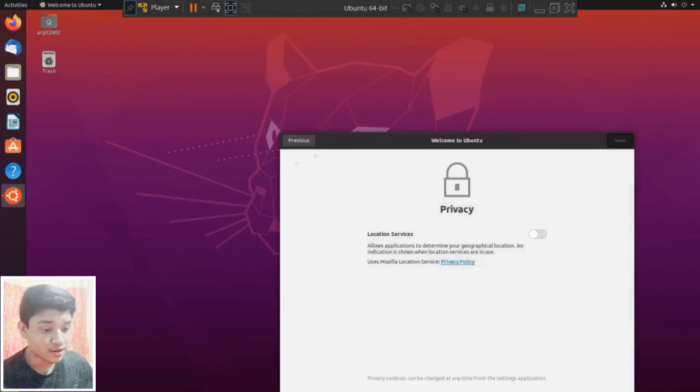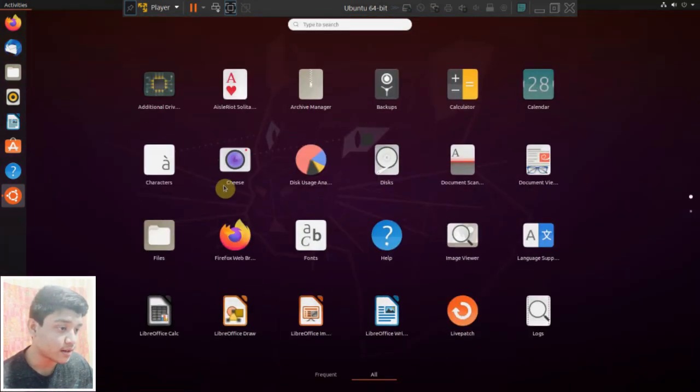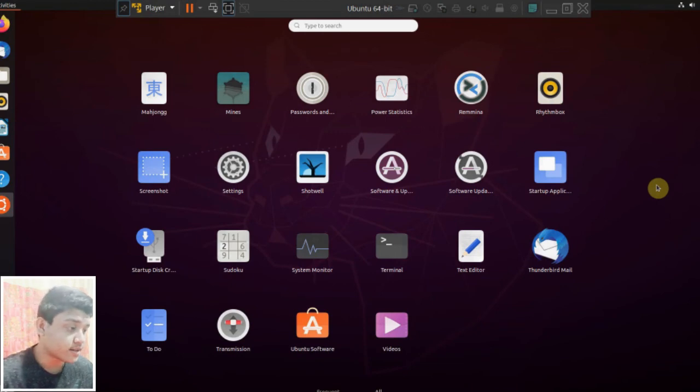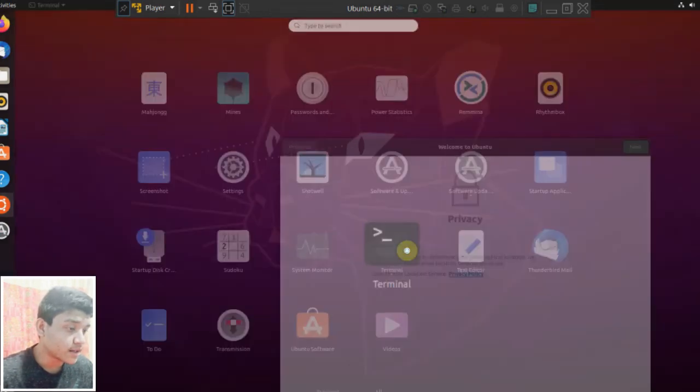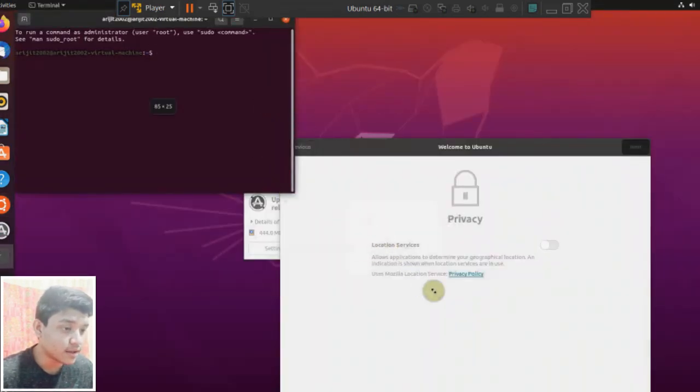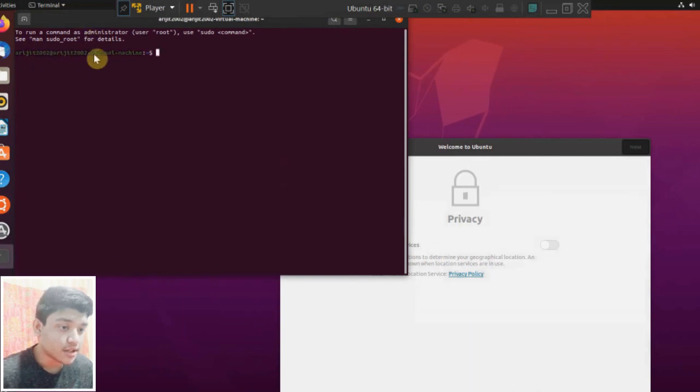inside your VMware. Okay, now you can click here and go to all the apps. From there you can open the terminal and use it for your own purpose, whatever you want to do here. After opening the terminal, run a few commands to update. And if there's any issue, my first suggestion will be to search on Google, and if you can't solve it, ask in the comments, or you can DM me on Instagram. Here is your terminal, and here you see the virtual machine, my user ID. And if you close this machine and open it again, you need to log in with your user ID and password. So just remember your user ID and password.